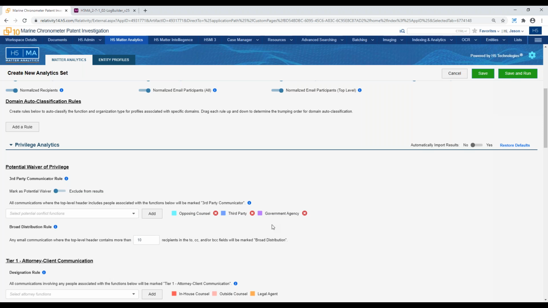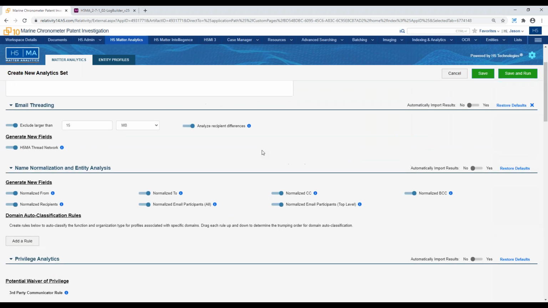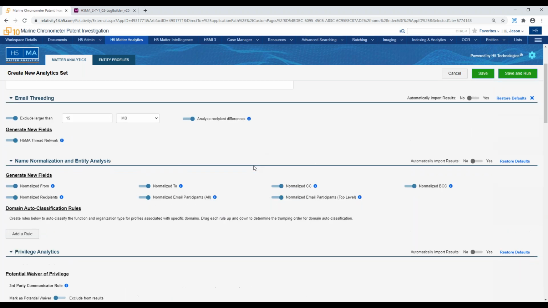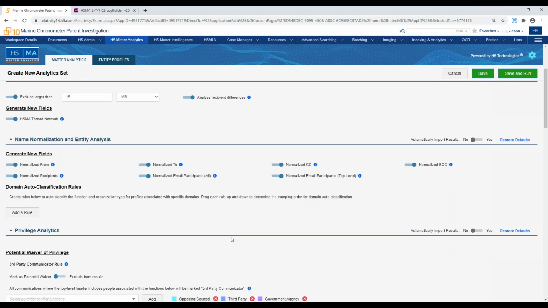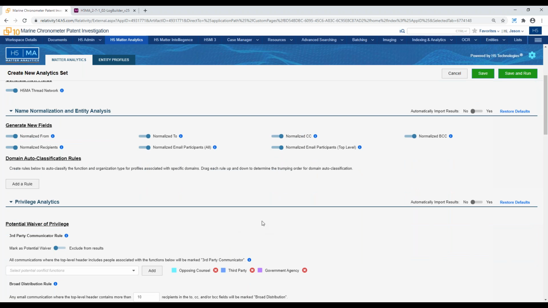And there's just so much thought that has gone into making the algorithms run push button, right? You don't have to worry about what you're putting into your search. The system knows what you're looking for. And for email threading, for instance, it gives you so many different options for customization, but you can literally just create your saved search, throw everything in there, save and run, and just move on. And it's going to give you results that you are going to be able to actually use. Great, thank you, Christine. And with Priv, it's the same.